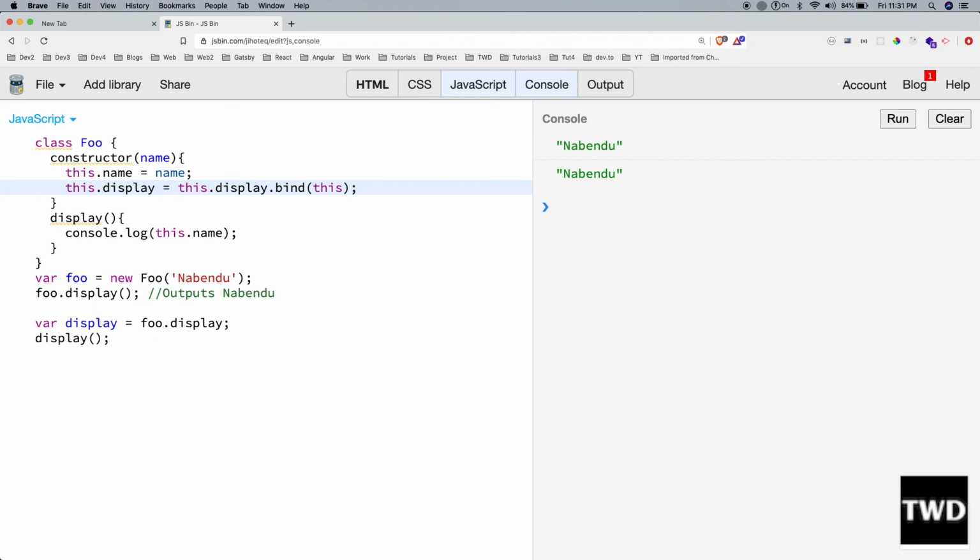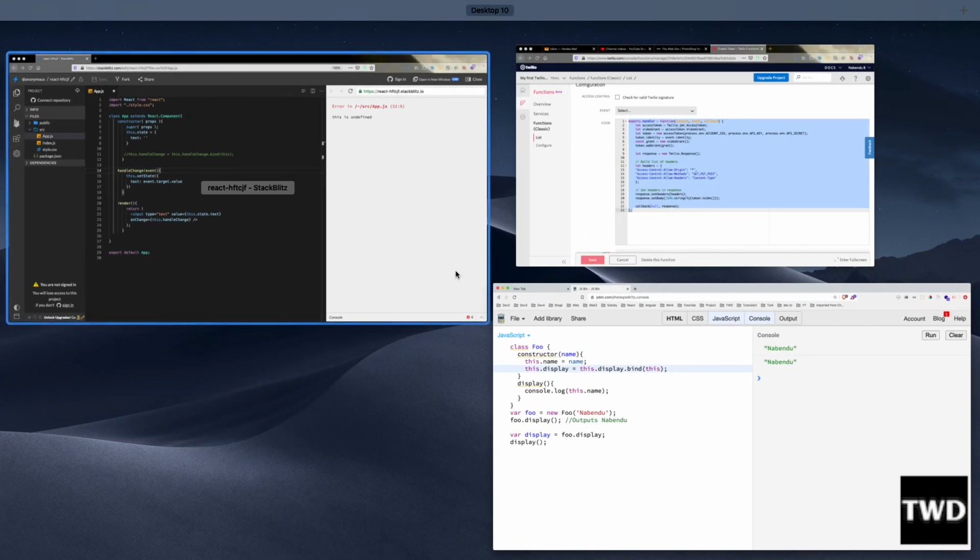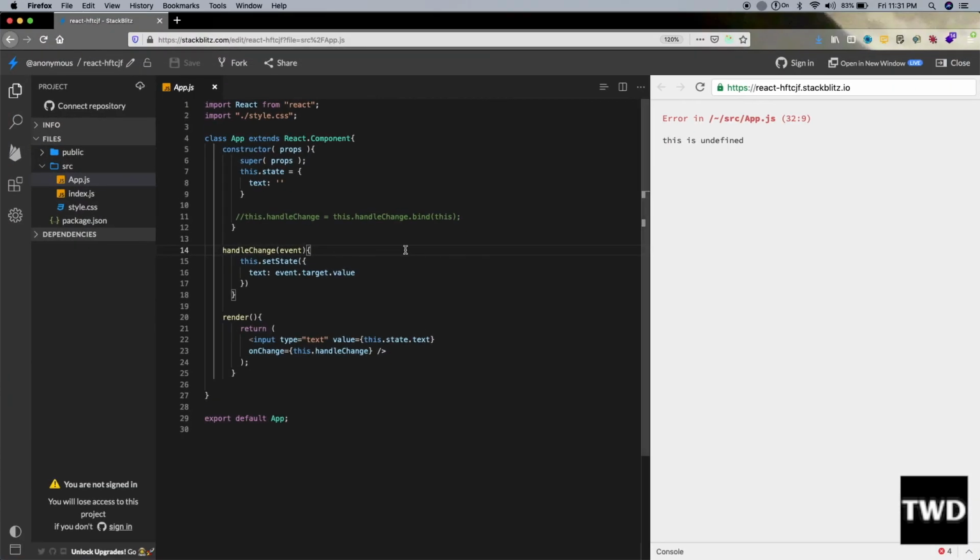This is the reason why we had to give the bind, because now it gets the context. And there is one more last thing I wanted to tell. As many of us React developers know, most of us don't use that bind anymore, because something even better happened in ES6, which is the invention of the arrow function.